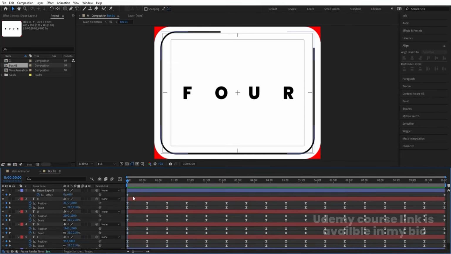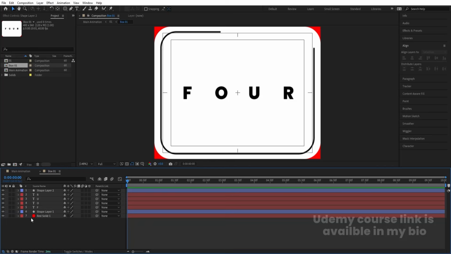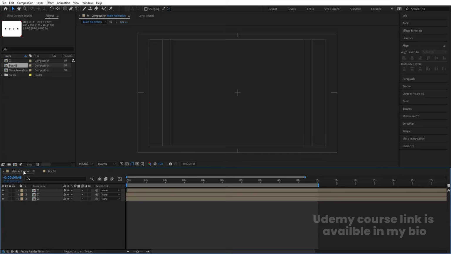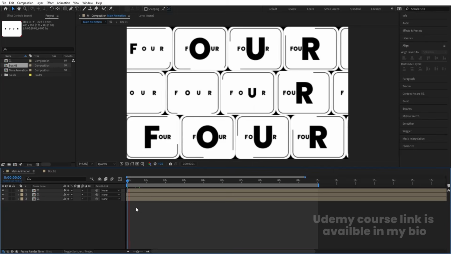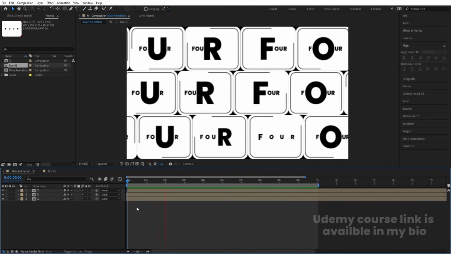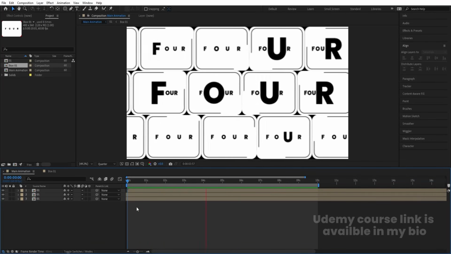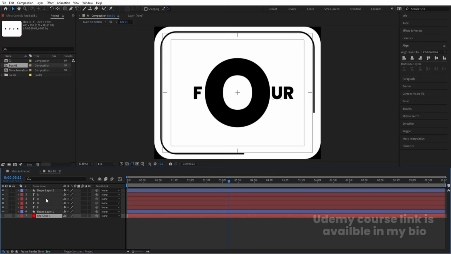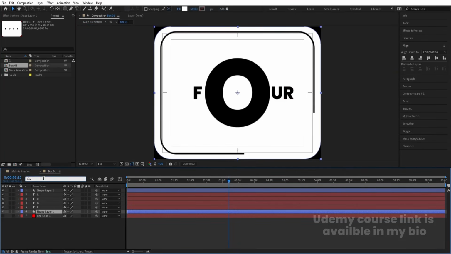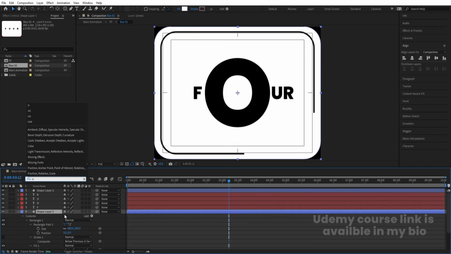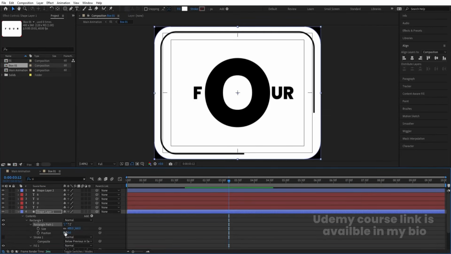And now after all these things are done, I'm going to select this red solid background and let's hide this. And now if I see this structure over here, I'm gonna get this animation like this in the form of loop. I can select this shape layer which is over here, and I can go to the search option and I'll search for size, and we have the size over here.